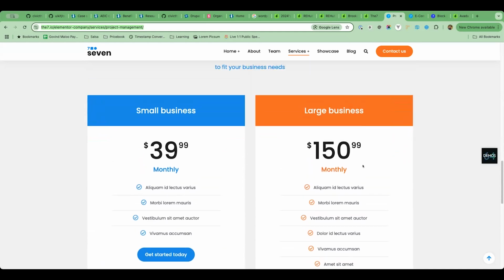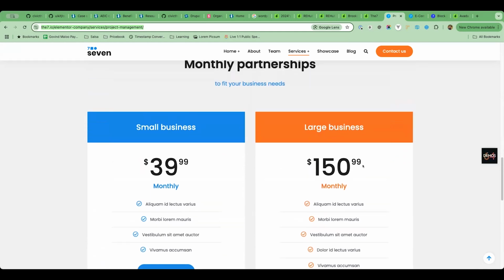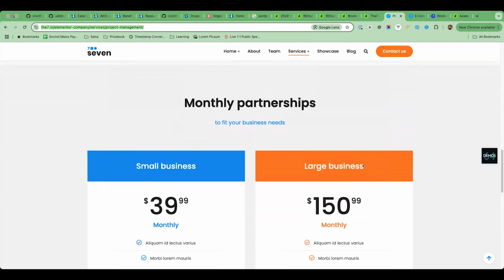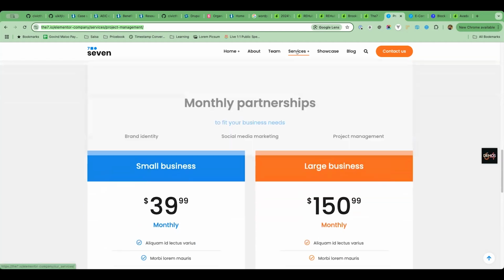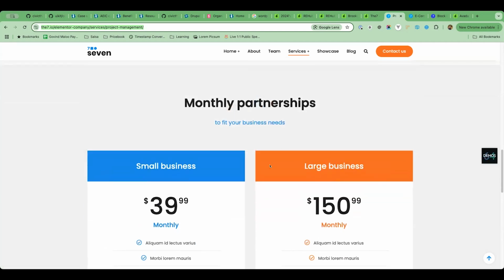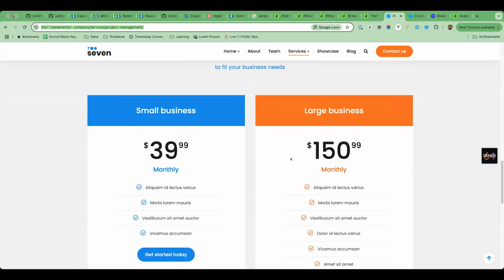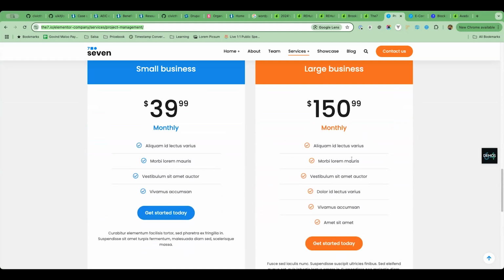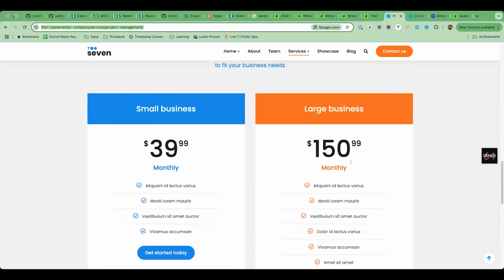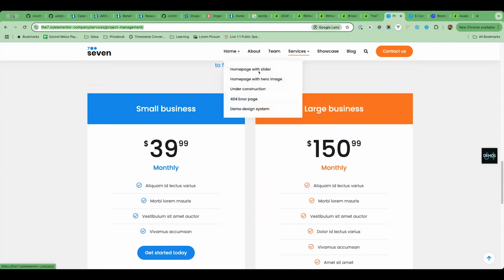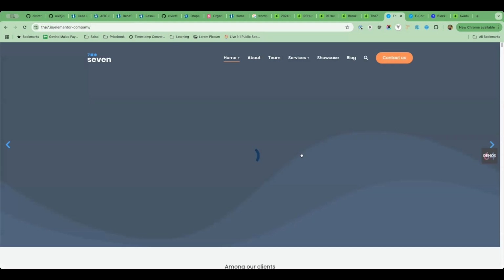We've got a couple of things that might be usable. Yeah, as part of services, normally we have this pricing if you're a SaaS company or something like that. And the slider thing that I was talking about, something like that.